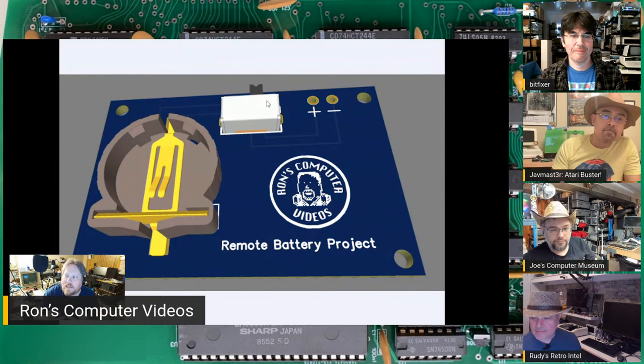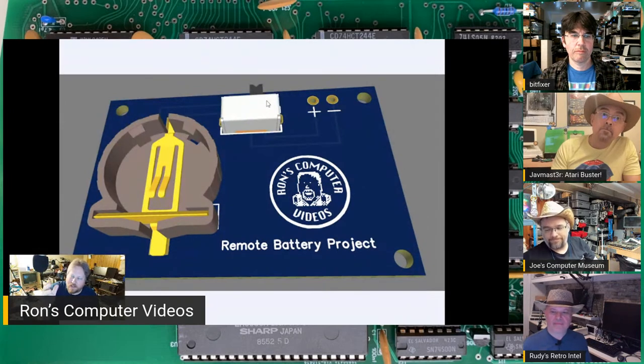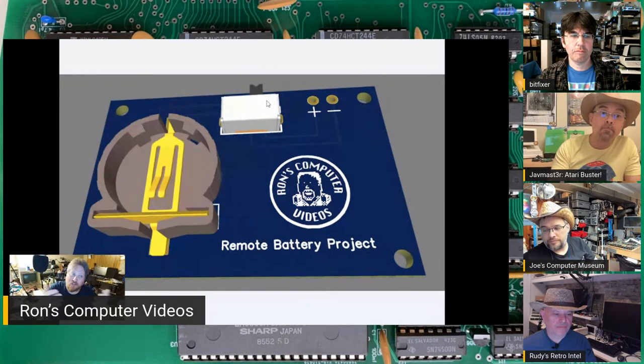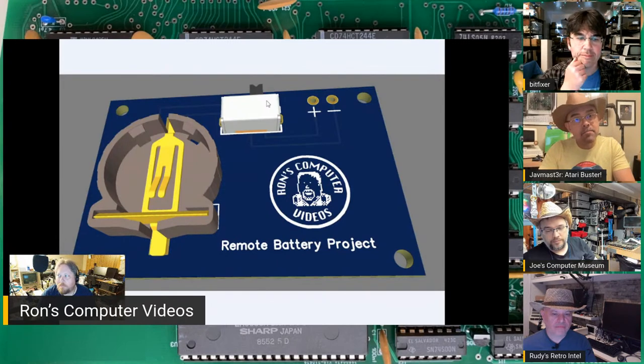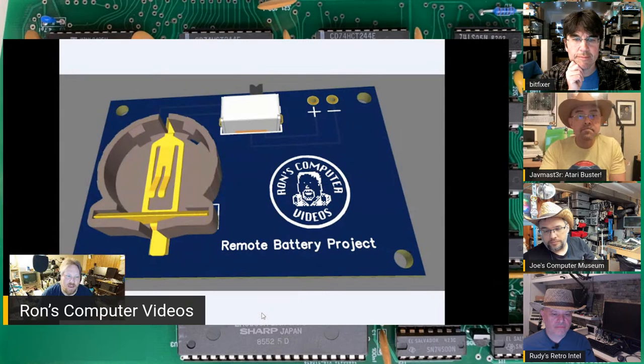It's a 3D printed, resin printed battery, basically, that has leads that you can just drop right in the slot. It'll hold in there because it's the exact same size and tolerance as a real half AA. And then you can run the wire outside of your case or to a remote place inside the computer, so that you can avoid future heartbreak if a battery were to leak. The chances that a CR2030 or 2032 is going to leak is exceedingly low, but this is an imperfect world and crazy stuff happens.